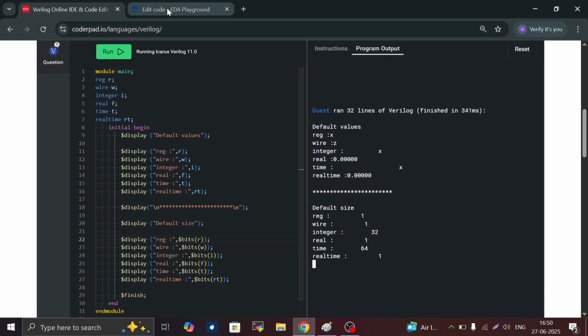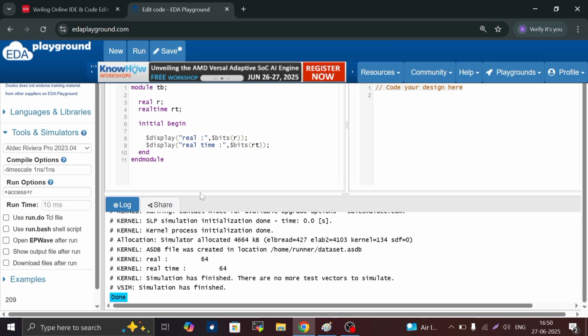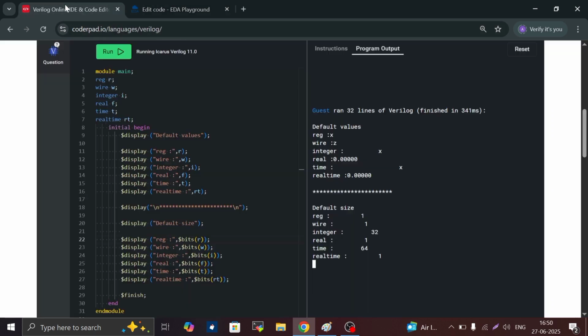And then in EDA Playground we ran for the real data types, as the normal Verilog compiler will not show, because real or real time or any data type based on real is considered an abstract data type.